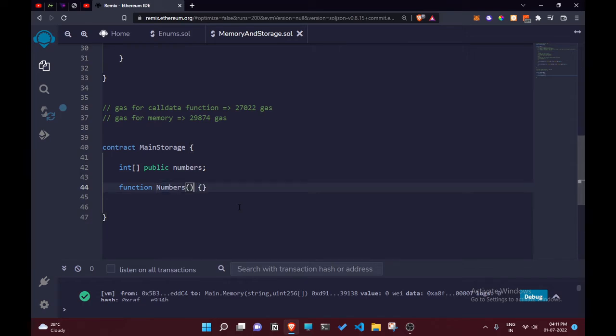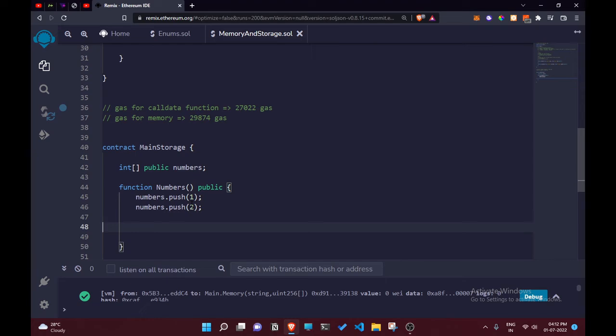So we need public right over here because we want to view that, right? So you have this function of numbers, public, right? Then we need to essentially push, let's say we have this numbers dot push, and we're going to push the number 1, and then let's make a numbers dot push, and this should be your 2. Cool. Make sure that you add a semicolon at the end so that people can easily recognize that.